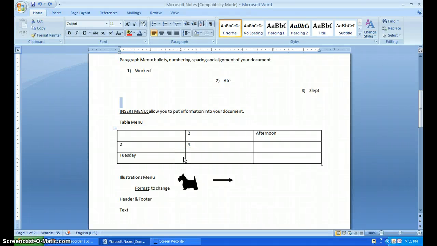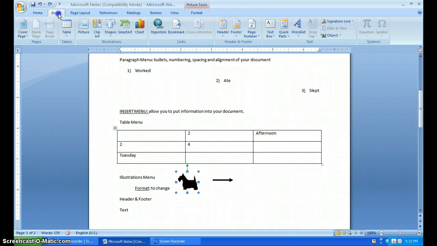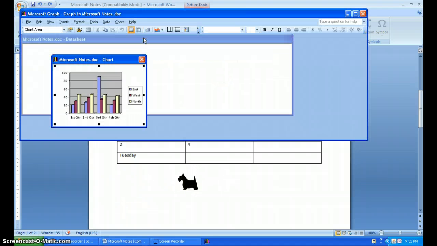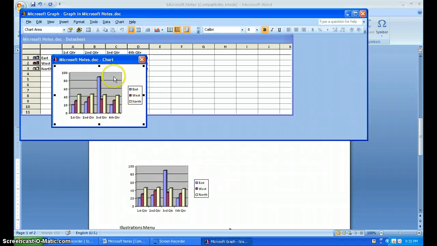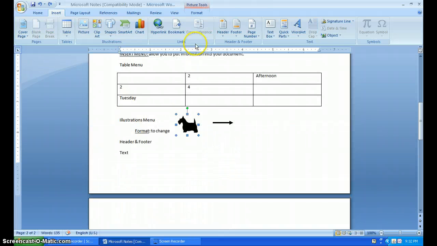Alright, we're about to finish with Microsoft Word Notes Part 2, right where I left off inserting this arrow. So now we're going to see just a couple more things that we could insert from the insert menu. You see chart. If I click on it, tons of options come up of different charts that you can insert into your Word document. You could see how this could come in handy, especially in science. You can explore that on your own. And I'll actually delete that one.